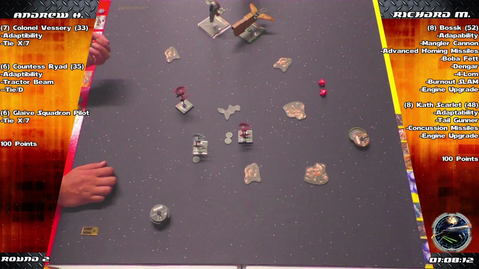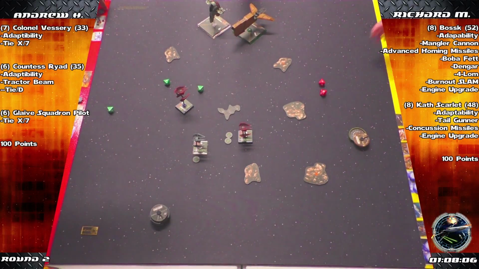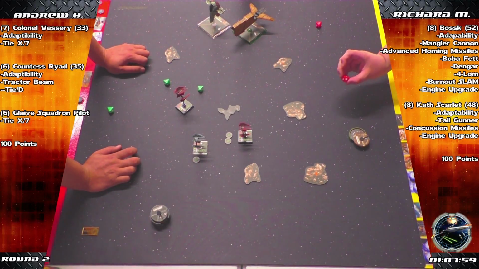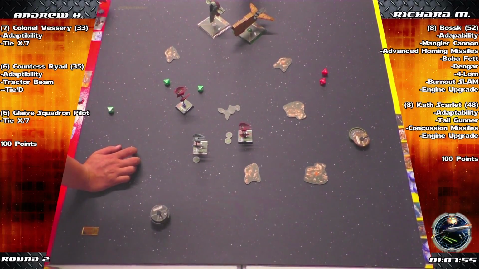4. 3 dice. It's a secondary weapon. I think as long as you're not planning on turning tightly this way, you'll be okay. 1 shield. It'll put you right about here. So you block that one. Yeah. So I'm going to use the Bossk ability to change that crit into 2 hits, so 2 shields. Plenty of space.